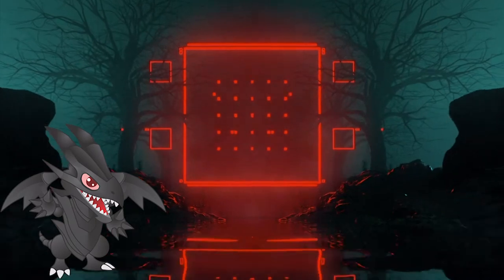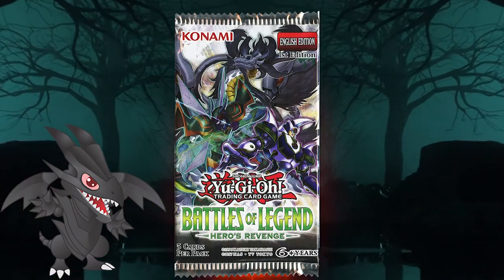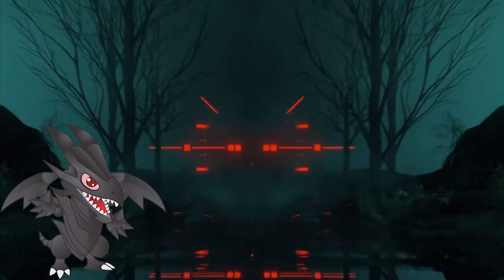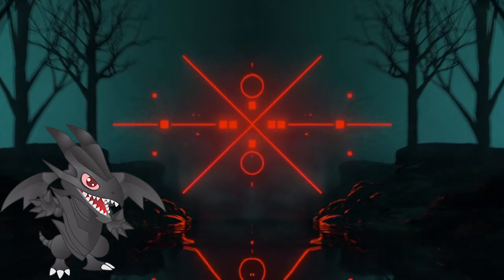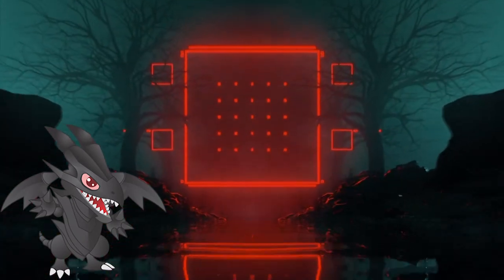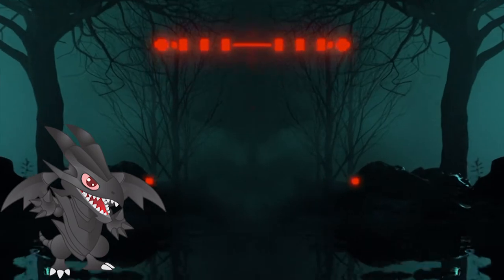The PSY-Frame engine had a little upgrade in the form of PSY-Frame Lord Lambda that was released in Battle of Legend: Heroes' Revenge in July 2019. This Link 2 monster gave the engine an ability to search PSY-Frames and provides an answer to the greatest detriment of the engine. However, it wasn't really used in competitive decks since April 2020, or at least I wasn't able to find such data. Anyway, that's all when it comes to a brief history of the PSY-Frame engine.